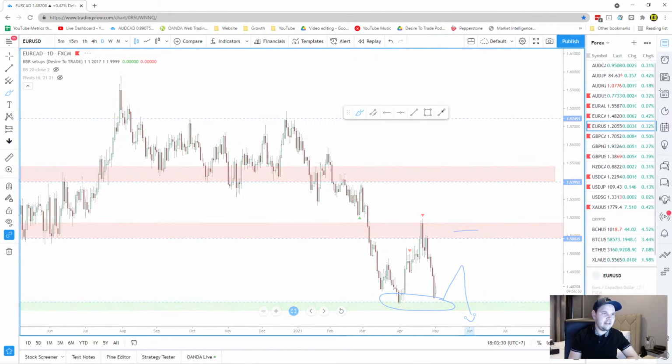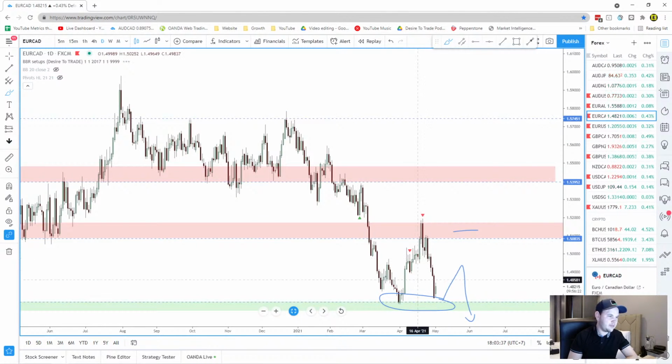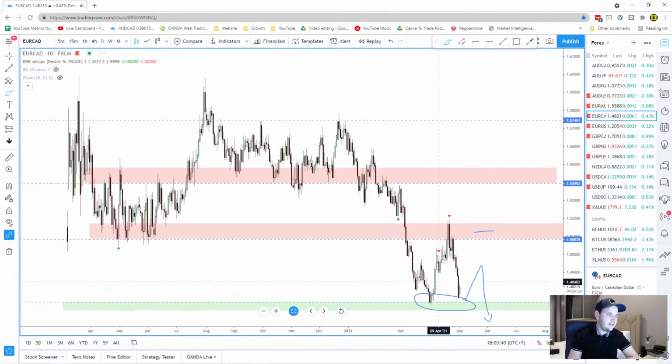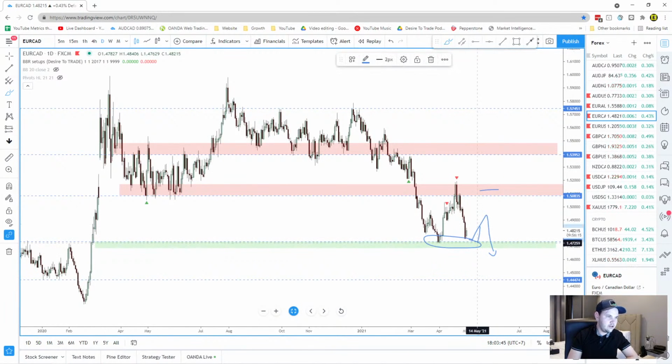Okay, Euro USD is also at a nice level, hitting a resistance over there. And oh, by the way, on this pair Euro CAD, it's possible that price might just break the level, right? That's really possible. If it does, and which happens quite a bit, it will reverse that pattern, and instead of looking for a bullish trade, when you see price breaking the level, then you have to look for these pullbacks to the zone, and then bearish trades. So I just want to make it clear that you don't look for buys all the way down here, because that's going to be pointless.